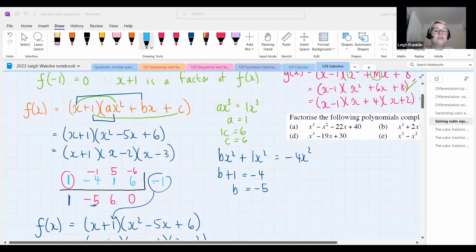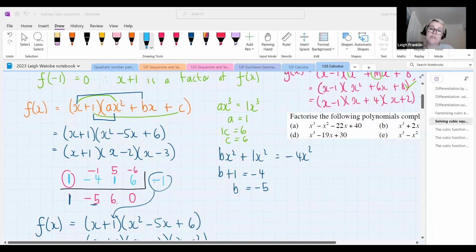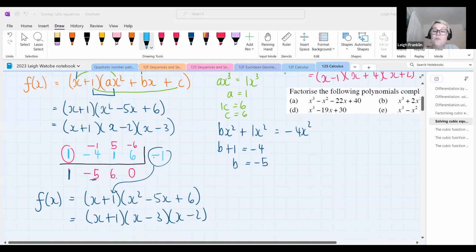So it's up to you. Some teachers teach synthetic division, some teach inspection. If you've got a teacher that's doing long division with you, that's truly horrible. Not a popular method at all. But one of these two is fine. Are there any other questions about that? You do what floats your boat.